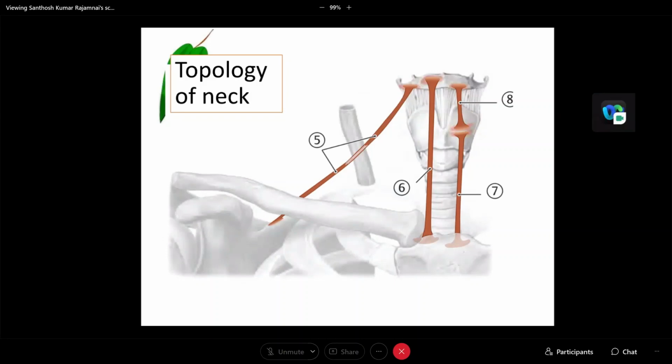And then there are two muscles, sternohyoid and thyrohyoid muscle. Sternohyoid muscle is attached to the upper part of the upper border of the sternum and takes insertion into the lower border of the hyoid bone. And sternothyroid muscle, which is a part of the sternohyoid, which is taking attachment to the hyoid bone, right? Sternohyoid and sternothyroid and omohyoid. These are three muscles that form the boundary of the anterior aspect of the neck.